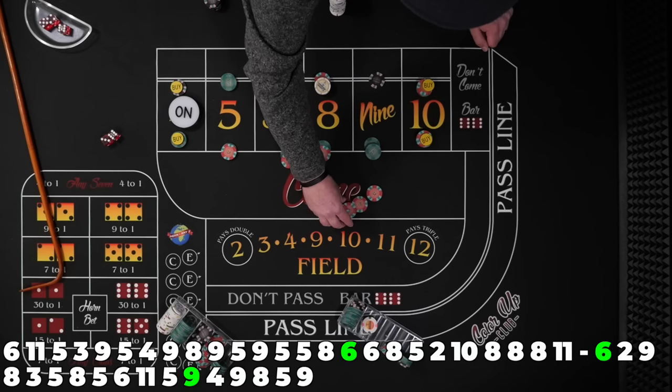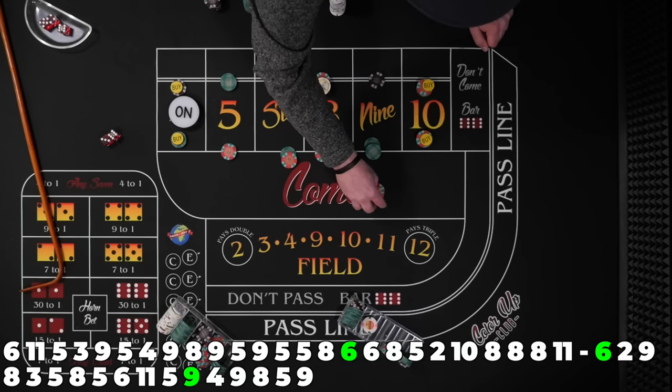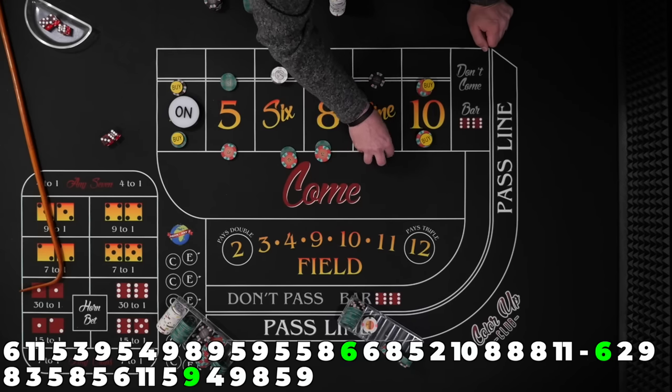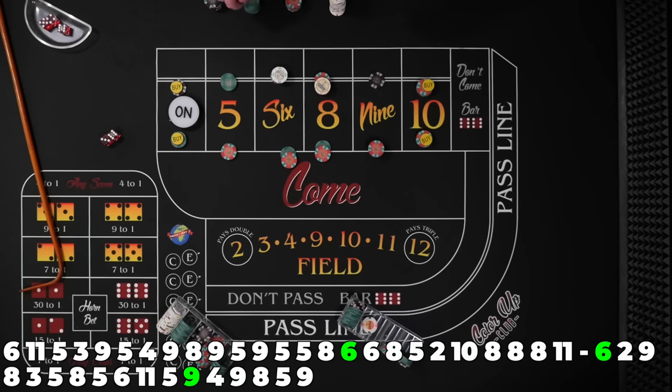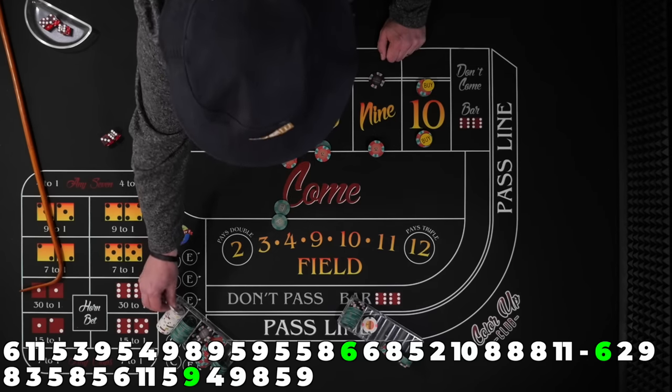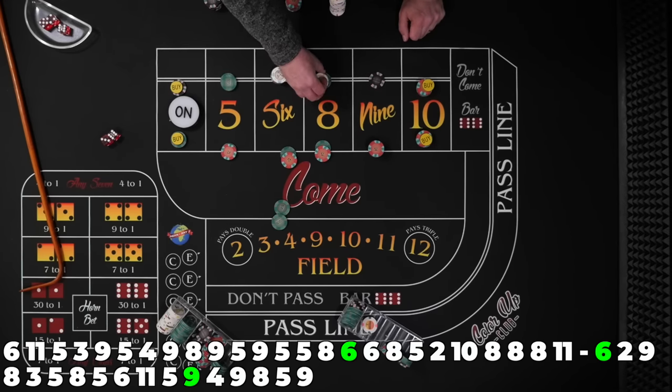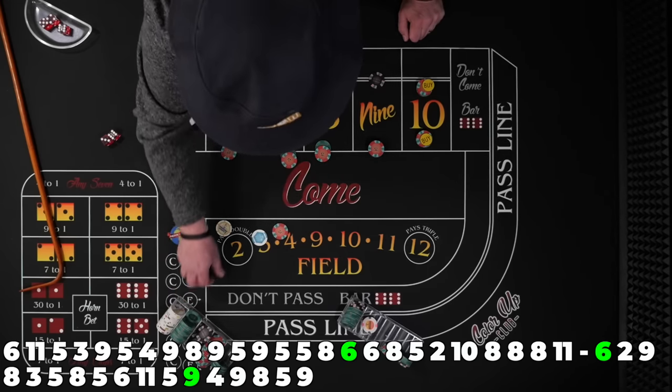I don't really have enough pennies, so we'll keep it at this, which is a 75, 85, $95 bet. My 42 is going to get paid 50 for one. I'm happy with that black. So let's actually take this up to a $60 bet. So we'll go 50, $60. And pull off another green.